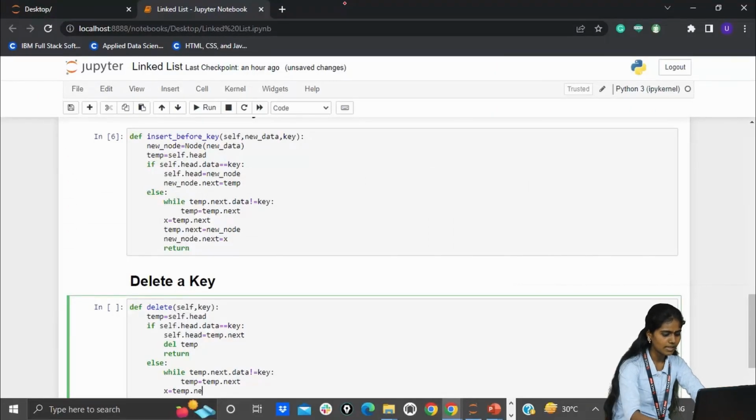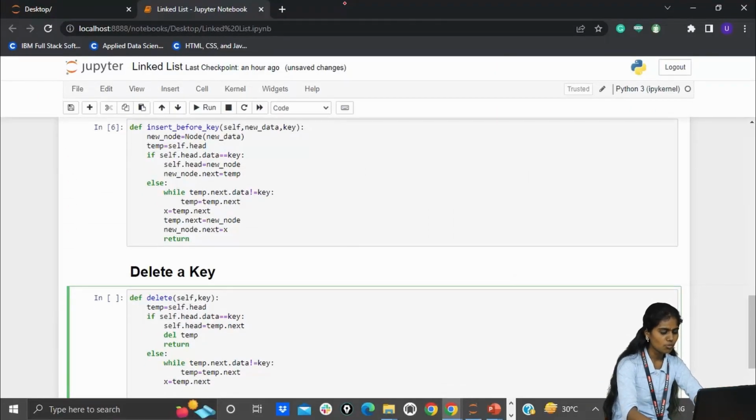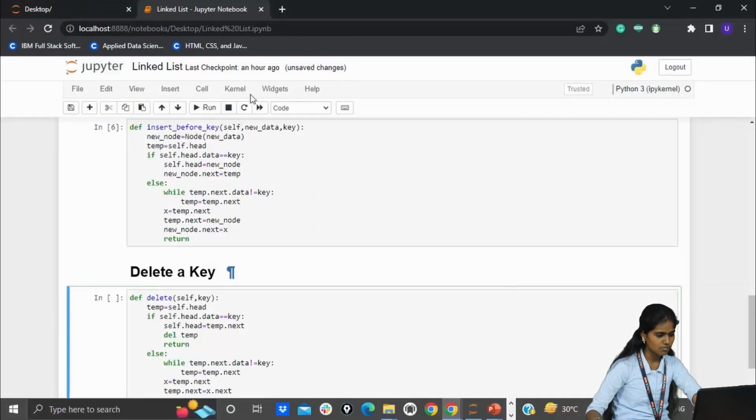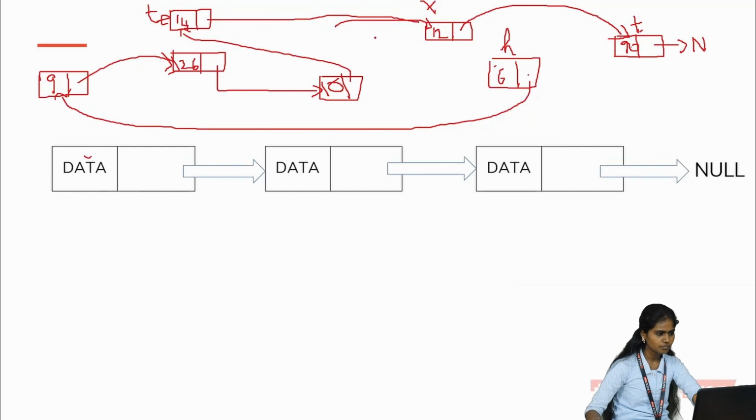Okay, that's 67. So next, what I have to do, we can take another variable also. That is, temp's next is equal to the x next. Either you can take it like this, otherwise you can take some variable also, because that has to be shifted. Let's say that is the x, the temp next is, which means the 67. Or let's take the same 67 again. I'll just delete this connection and we can create that 67 again.